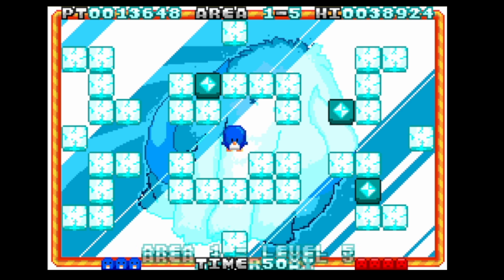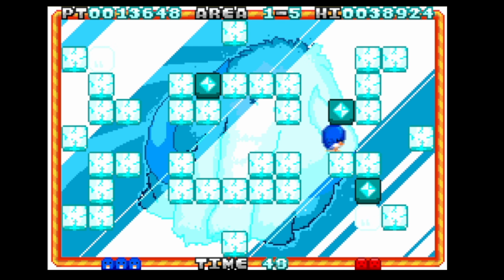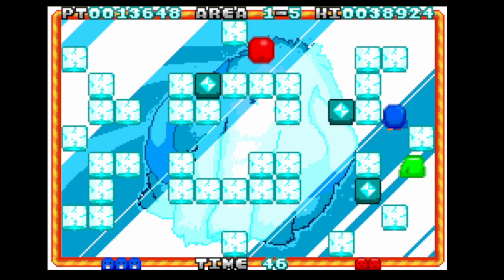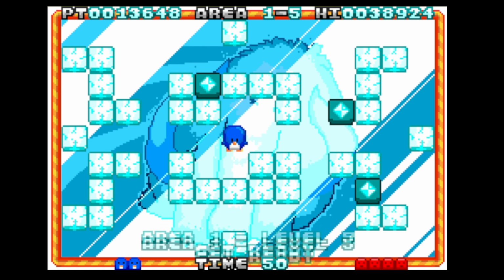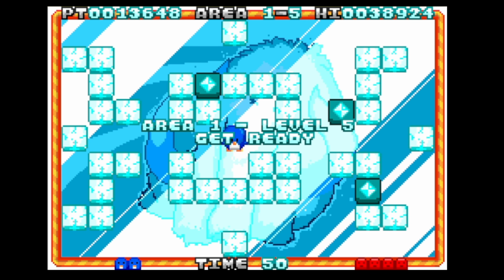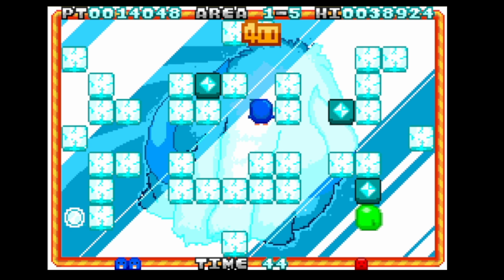And as for the game itself, it's a really simple but fun action puzzle sort of game where you're pushing different blocks around. They begin as ice blocks that you push around, and you just have to squash the enemies and then you move on to the next stage. There's a variety of different power-ups that you can find along the way to make the game a bit more fun and a bit more enjoyable. It is fairly easy and it is fairly simple.